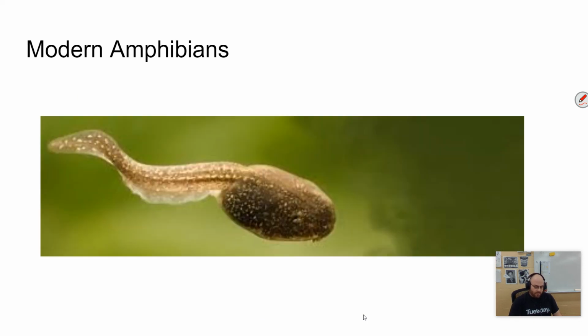And that leads us to more modern amphibians. Modern amphibians are tied to water still, so they still have that tetrapod ancestry. Their eggs require water. Their skin has to remain moist in order for most of their body functions, including respiration. Some amphibians actually retain their gills and their lateral line. Both of these are structures that are found in fish, kind of a holdover from their evolutionary past, which you'd expect to see. Larvae are always aquatic every time. That has to do with the eggs being laid in water, and they metamorphose into adults that are able to live on land. Hence the word amphibians, which means both land and water.